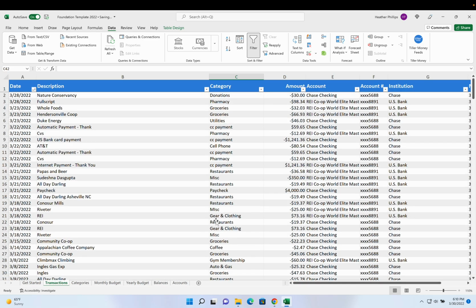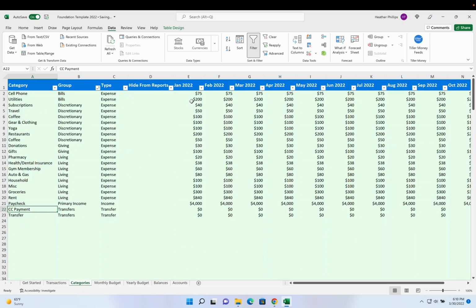So now that I've got all of this last month categorized, I can move on to the next step of setting my category budgets. I'm going to do that here on the category sheet, and I can just set the budget in column E, and it's going to cascade out to the right for me. Let's say my cell phone bill was now $80. I can see that that value updates across to the right for every month in this 12-month budget period.